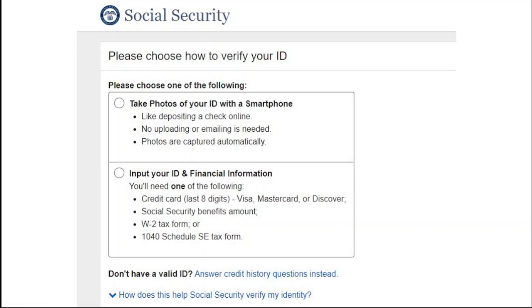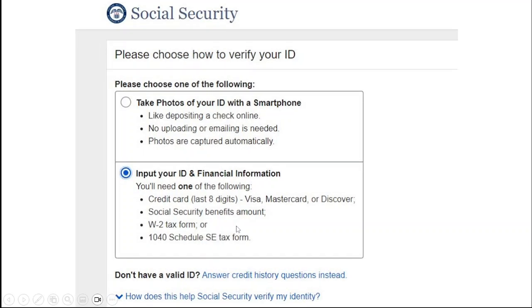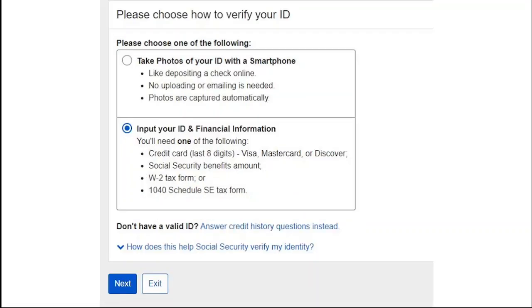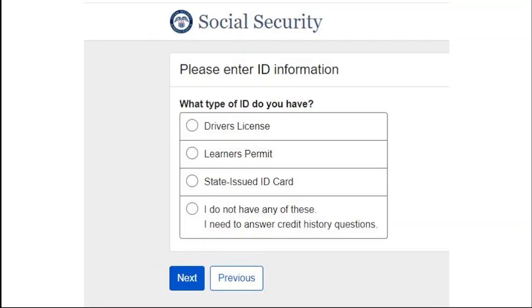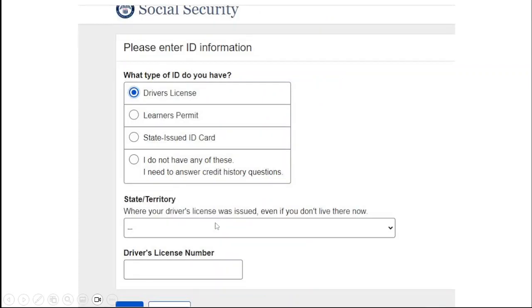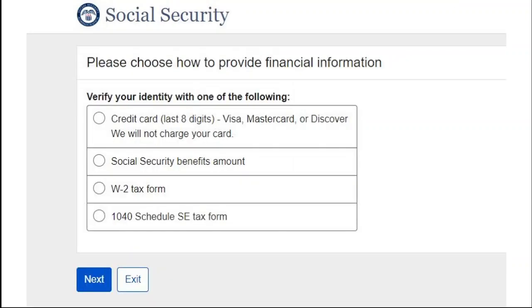When they asked me for the ID, you can take a picture, and I chose to import it. But to import it, you'll have to add financial information as well, and they give you the option. You click on next, and you will choose the type of ID you have, and then you will enter the ID information.